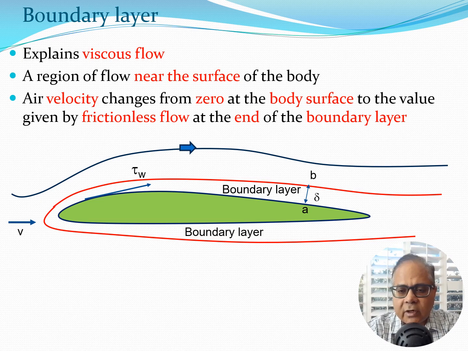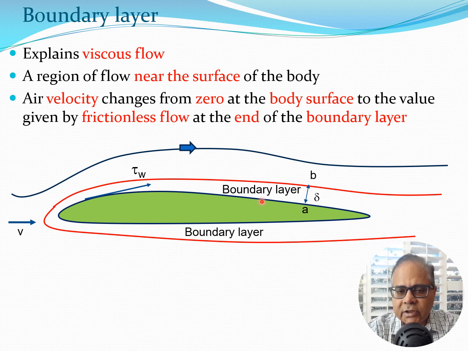Now let us start looking at this kind of flow in more detail. There is a concept known as a boundary layer, and what happens is that if you have an airfoil and we have flow going over the airfoil, then if you are pretty far away from the airfoil, you have essentially frictionless flow. However, if you are very close to the airfoil boundaries, then you have a layer where viscous flow takes place, and I have shown this in the red boundary drawn around this airfoil here.